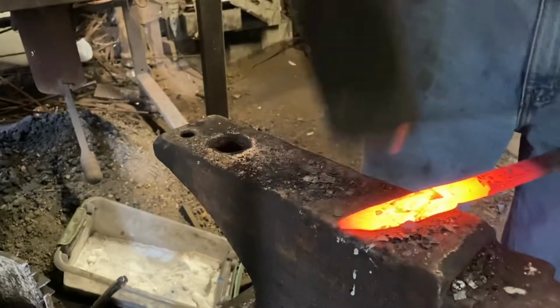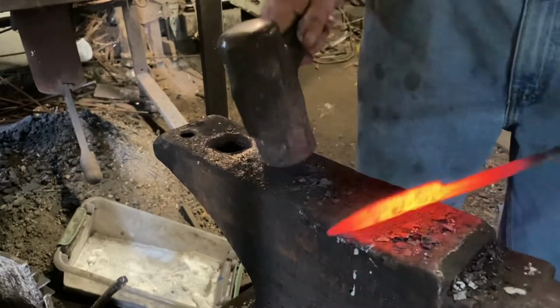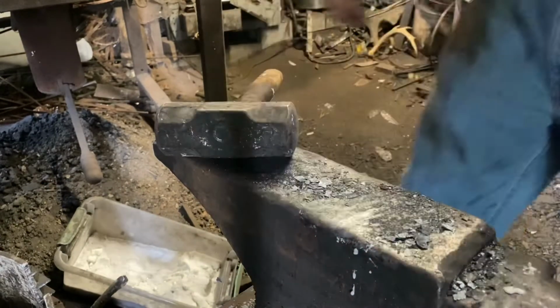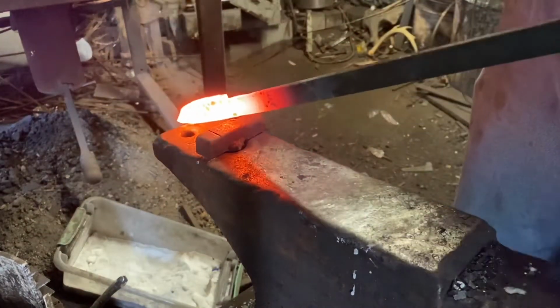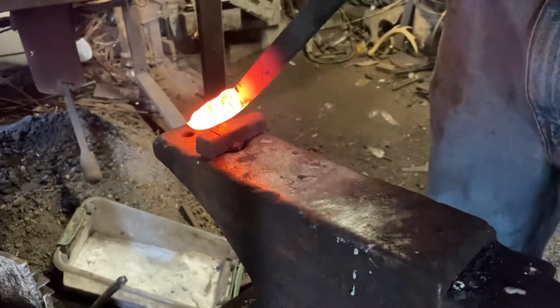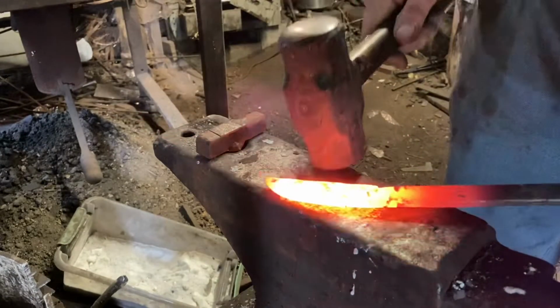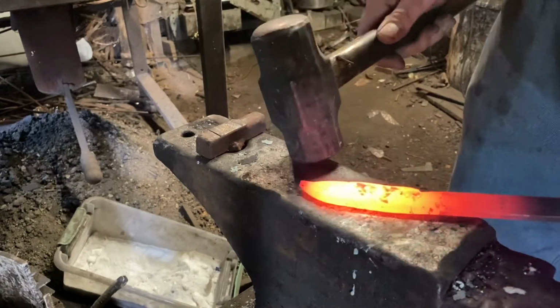Now, this steel started out a 1/4 inch thick, so it's pretty thick stuff. I'm losing some material due to scale, but I'm not worried about it. So now we're going to knock a little reverse curve into the blade so I can forge the bevels in. Get everything straight and even.